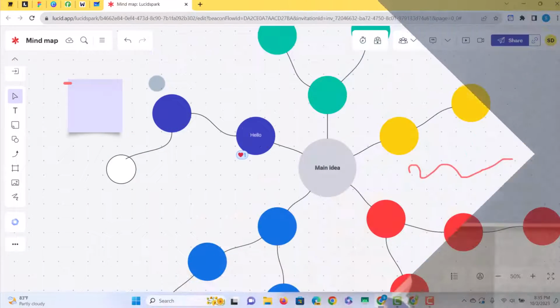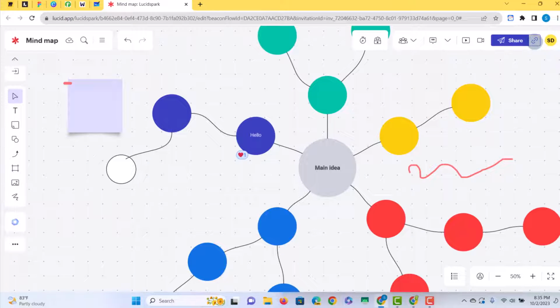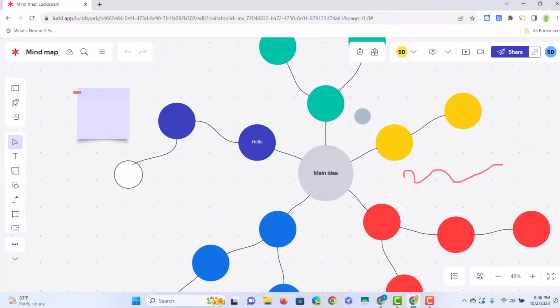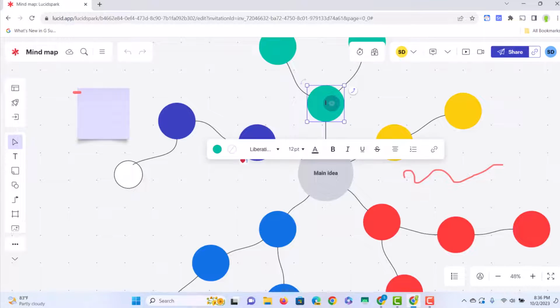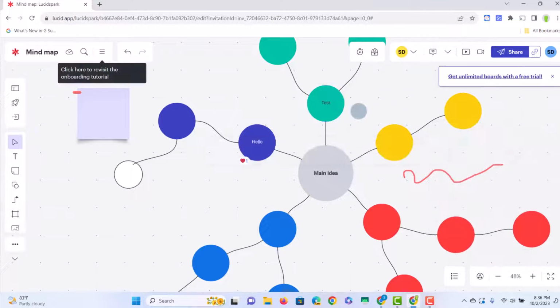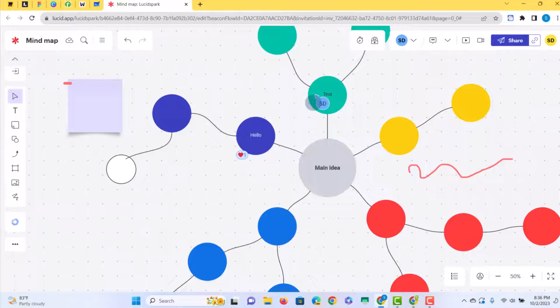Lucidspark also has collaboration, and so let's go ahead and share this. We're going to get this share link, going to copy it and open up our second account. We're going to invite our second account in, and similar to the previous one, you can see we can collaborate easily. So I'm going to just type test on this side. There we go. And let's jump to the other account, and you can see the other account immediately sees that change. Also similar to the previous one, you have a live view of where the other people are working.